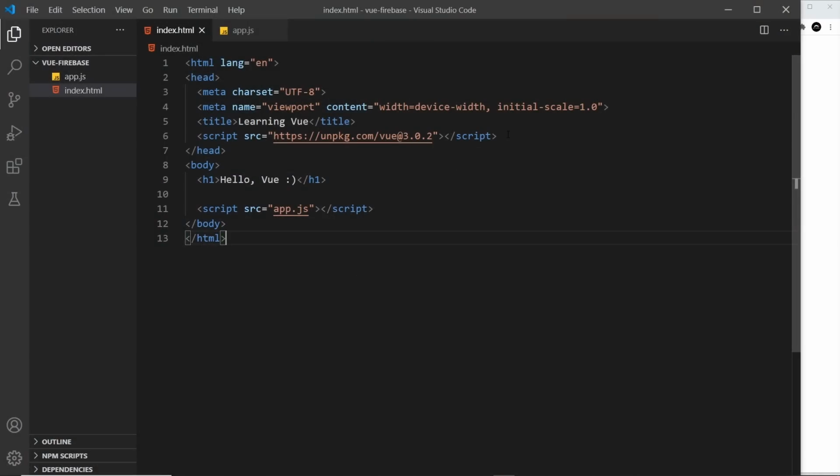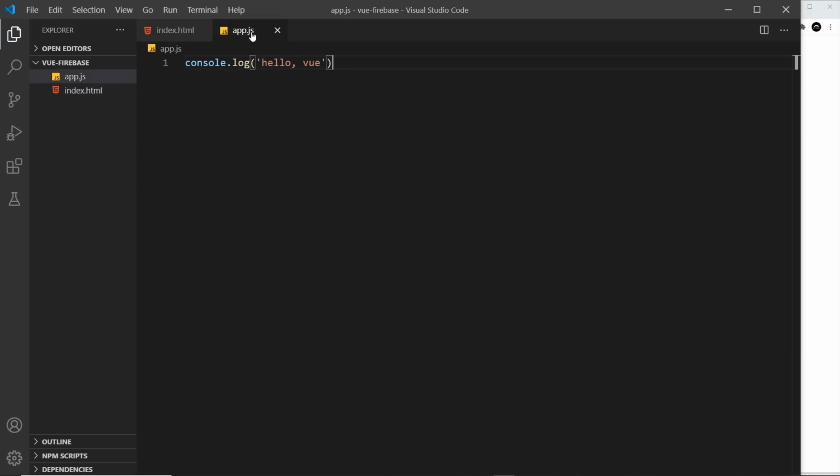Okay then, so now we've loaded in the Vue library right here and we're linking to our own app.js file, and this is where we're going to write all of our Vue code. But how exactly do we do that? Well, we start off by creating what's known as a Vue app, and it's the job of that Vue app to control either the full website or just a certain part of a web page. Now in our case, it's going to control just a certain part of the web page. But first of all, how do we create this Vue app?